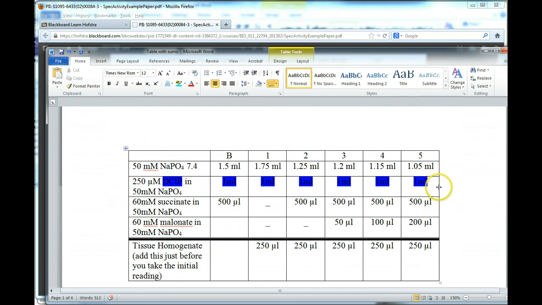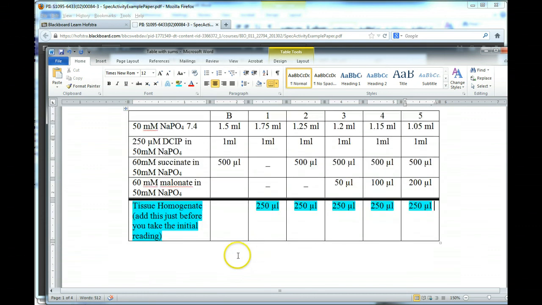The other thing that's common to all of the reactions is DCIP. Now, what's the final concentration? I'm going to leave that to you to calculate, right? So use your M1V1 equals M2V2 equation to figure out the final concentration of DCIP. So every single reaction had exactly the same final concentration of sodium phosphate and DCIP. But what was next? The tissue homogenate, and they all had the same volume. And again, this is the only place where volume matters. You do need to mention the relative amount of homogenate per volume of reaction. So whether you do 250 microliters in a 3 ml reaction, or you do a ratio, a percent, it's whatever it is. I'll let you do that math too, right?